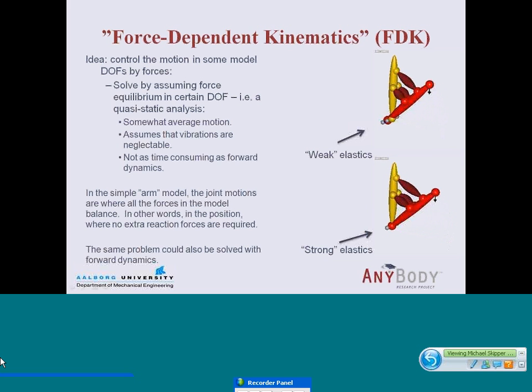So we actually have a deflection within the joint when the arm is moving, and we have an external load outside the hand, and three muscles that are pulling. Because of the weakness of the springs, there has to be some deflection to actually have force balance. To then make the elastics very strong, we get something that replicates the revolute joint. But this is, of course, a very simple example. I'll try to model this particular model now within the AnyBody Modeling System. I will do that in a slide from now.